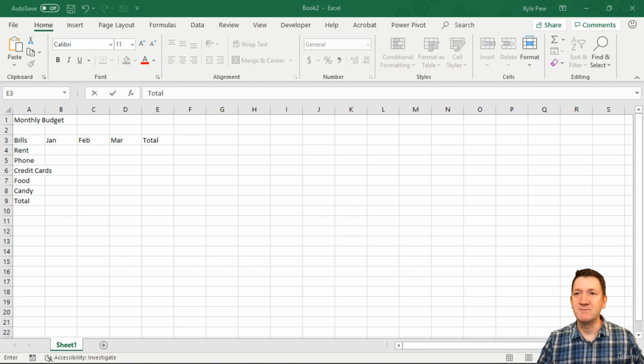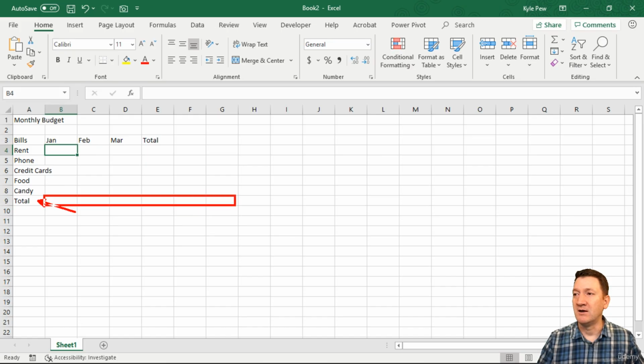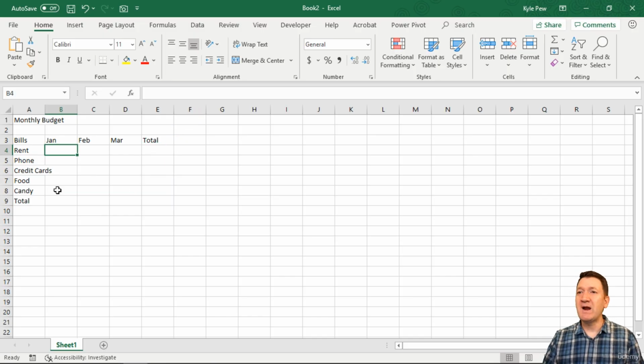Remember, we've got this one. We got this guy down here. Let's hit my enter key, hop out of there. We got that one right there because eventually we're going to have a row total here for each column. But then I'm going to have one here because I want to do totals for each of the bills as well. So this right here, this is kind of the basic structure of a spreadsheet.